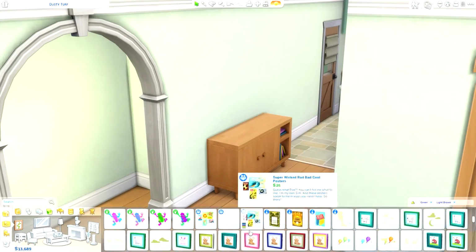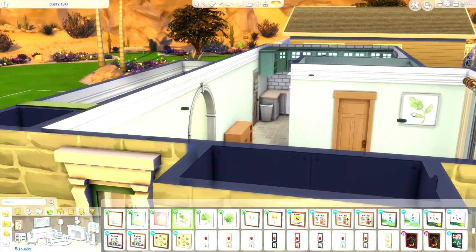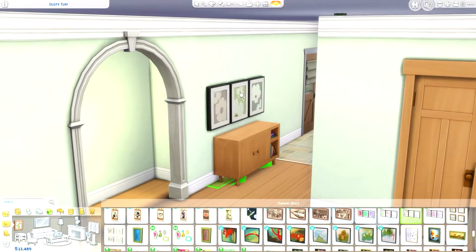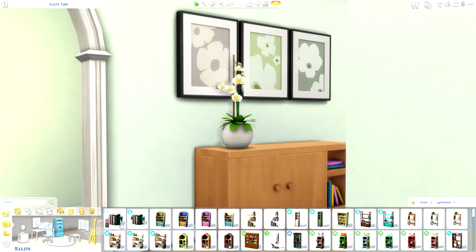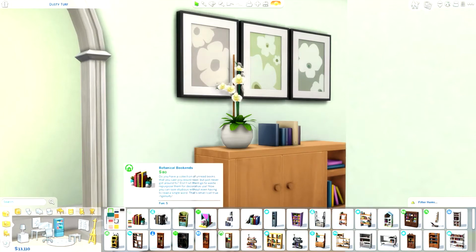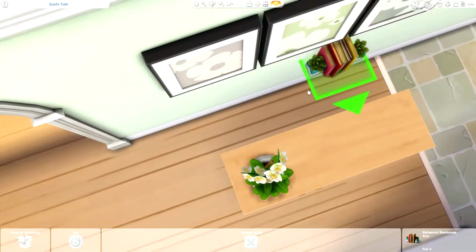I never know how to properly decorate hallway areas, so I just do, again, the same thing. A little console table and then clutter. Can't go wrong. How nice does this flower look, this orchid? It's amazing what CC creators can do. That looks like it should be in the game. You would never realise that was CC. It's amazing.